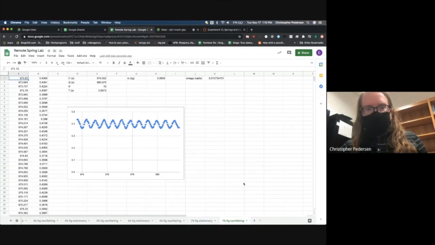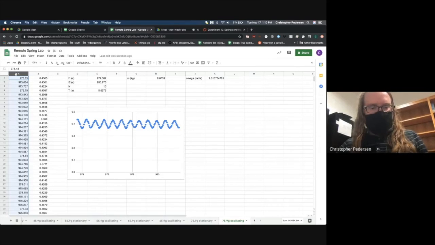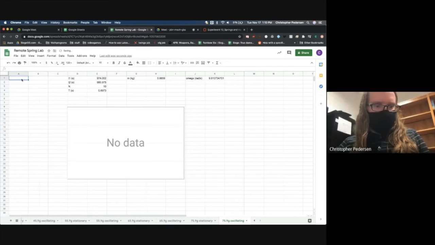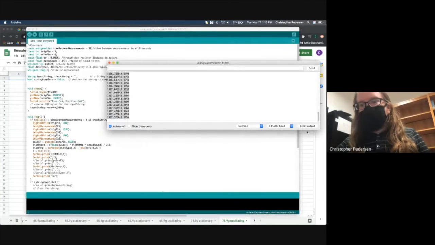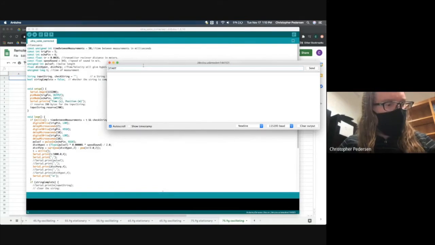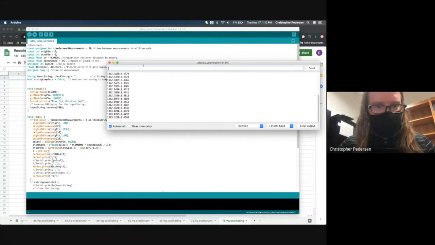Now for the oscillating, again, I can click on this and then on Windows it would be Control. I'm on Mac, so it's actually Command, to select both of those and delete them. Go back over here, clear my output, type start, so that I'm ready. Let my masses oscillate some, start recording.